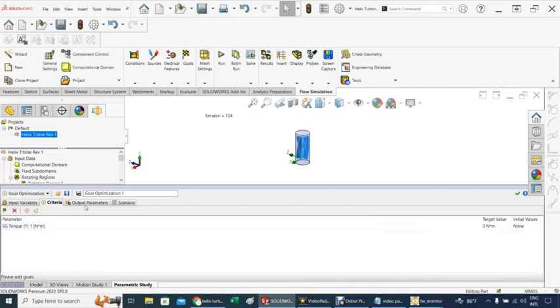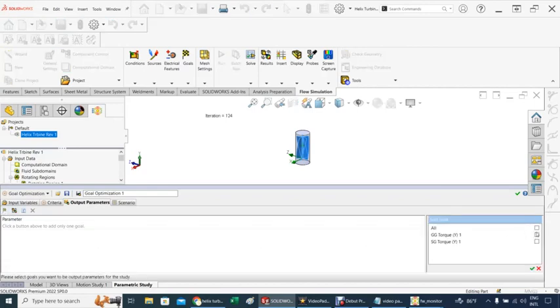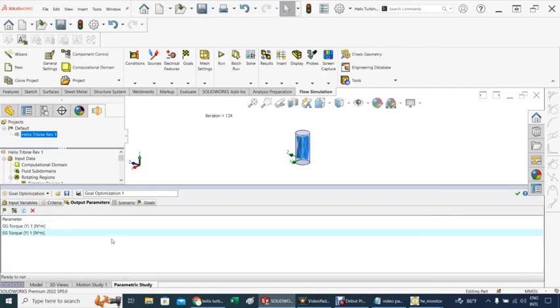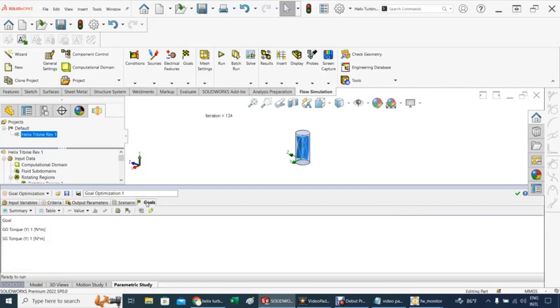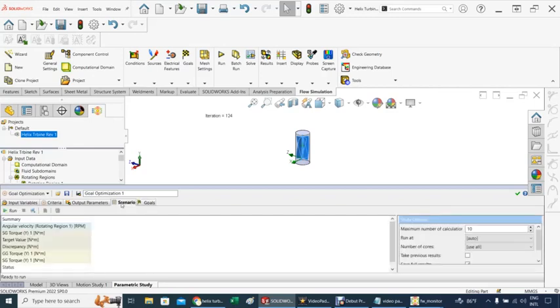Now, output parameters, we're going to use all of them. We accept. And a scenario. So the scenario will start to punch numbers automatically to a maximum of 128 iterations. That's way too much. Let's say no more than 10. Otherwise, something is kind of weird. I would say 10 is good enough for me. And let's see, goals, that's okay. Scenarios, we are perfect. And what we're going to do is run.